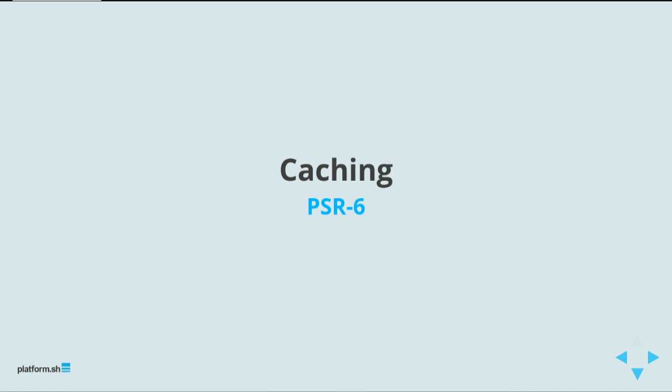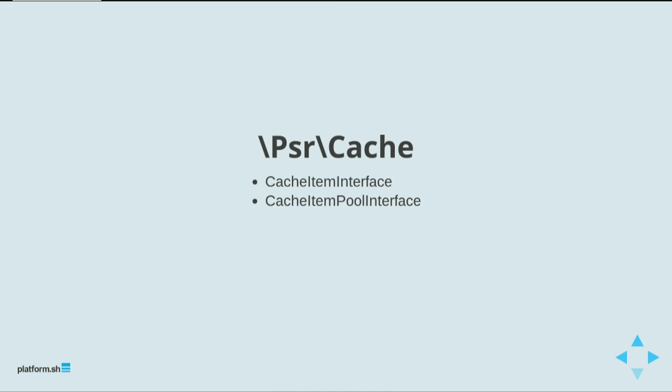Same basic idea for caching. Similar goal here as logging: make it easy for a standalone library to be compatible with whatever cache system you're using. Drupal's cache system, Symfony's cache system, Laravel's caching system, whatever it's going to be. I was actually the editor for this one, so again, bias. It contains two interfaces primarily, a cache item and a cache pool. It really works on a repository model, basically inspired by Drupal, because we've had caching problems for a long time, and we ran into a lot of these issues.